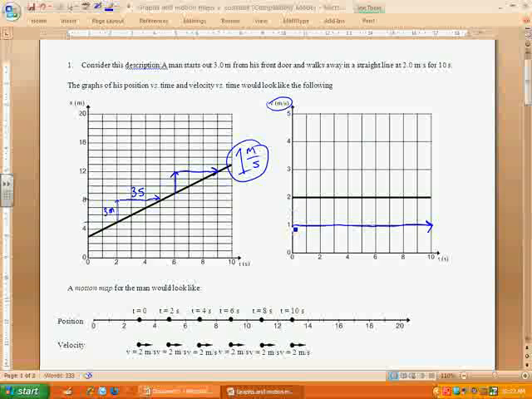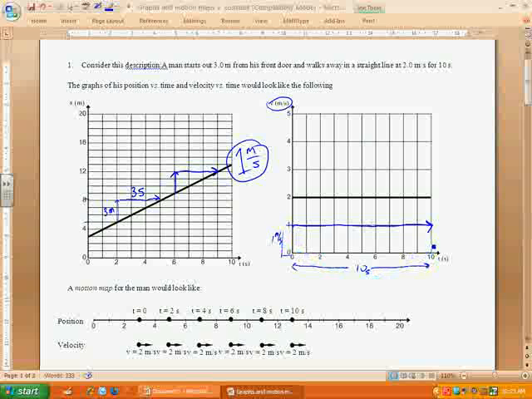Hopefully that makes sense a little bit, and that by using the slope, you can get the velocity. One other neat thing is that you can get your distance traveled by taking the area of the velocity graph. If you go from 1 down to 0, that's a height of 1. And then if we count the time, which is 10 seconds, that's a length of 10. So 10 seconds, and this is 1 meter per second.